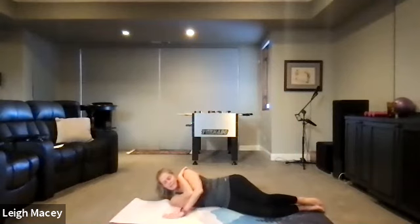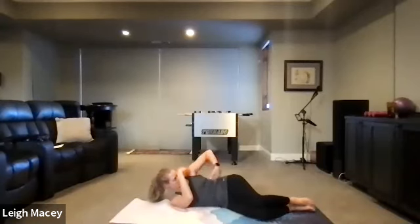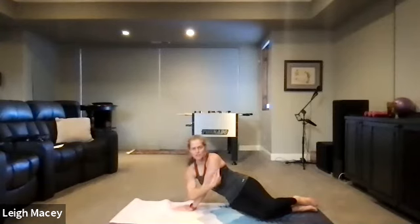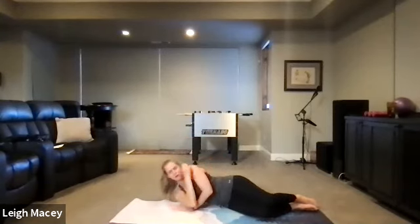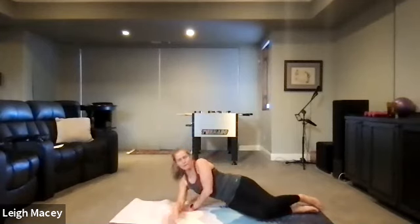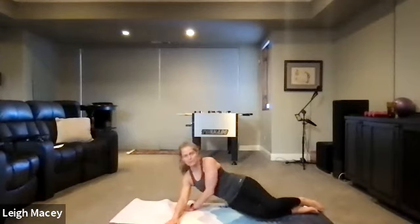So harder underneath the armpit, a little easier out toward the side of the mat. Bend the knees so you're nice and comfy. You're going to push it up, focusing on this tricep right here, and down. Your hips are stacked on top of each other. Good. If you need to, use that top hand just to help you up a little bit too.